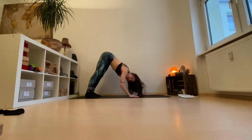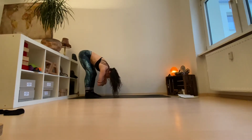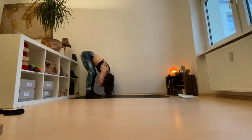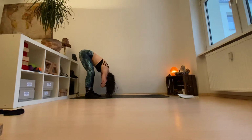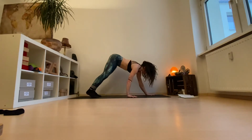Then walk the hands towards the feet. Interlace opposite elbows, bend the knees slightly, make like a lying 8 on the floor or the infinity sign. Let the torso dangle. Change direction. And then release. Walk the hands back out to the front.